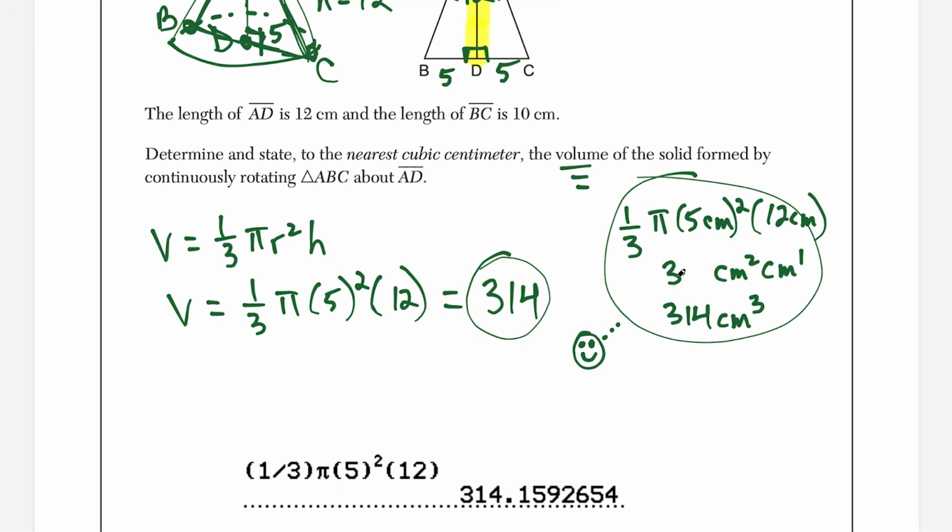Okay, so we have 314 when we round to the nearest whole number, but the units here, this is how it would build up to cubic centimeters. But once again, for the Regents, in the free response, you do not lose points if you don't write units. So this would get us full credit.